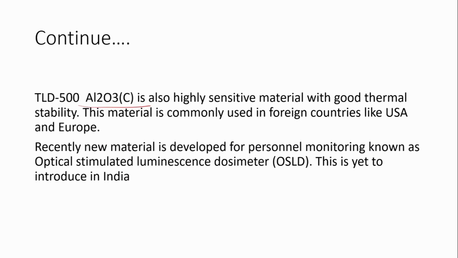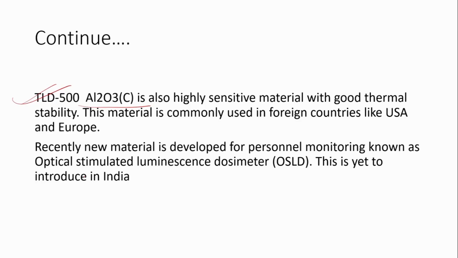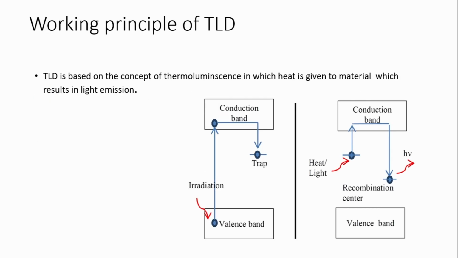Recently, a new material has been developed for personal monitoring, known as optically stimulated luminescence, OSL. This material in India cannot be used because it was developed by Western countries, and it is a little costlier for India, but Indians have developed our own material. But they have recently switched to the new technology of luminescence, from phosphorescence to a new material, and that technology is called the optically stimulated luminescence dosimeter, OSLD. This is yet to be introduced in India.